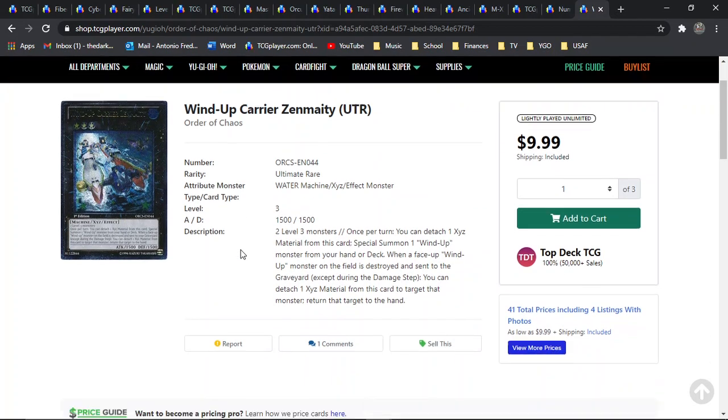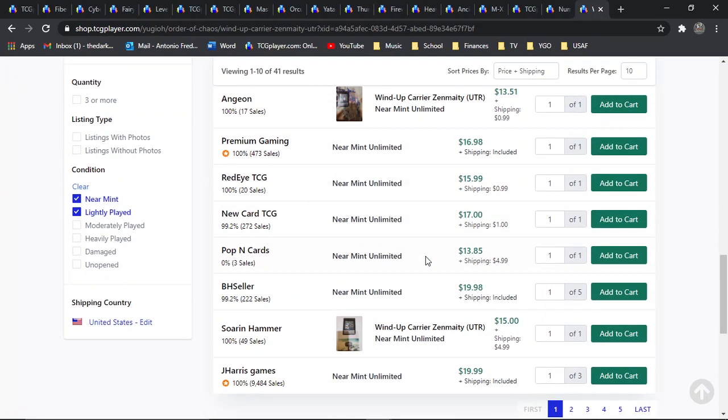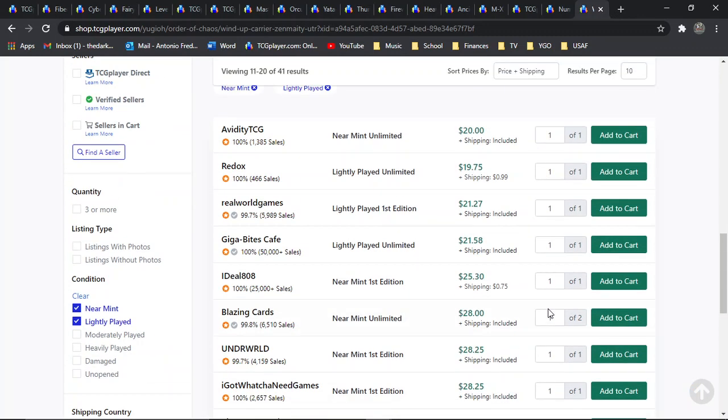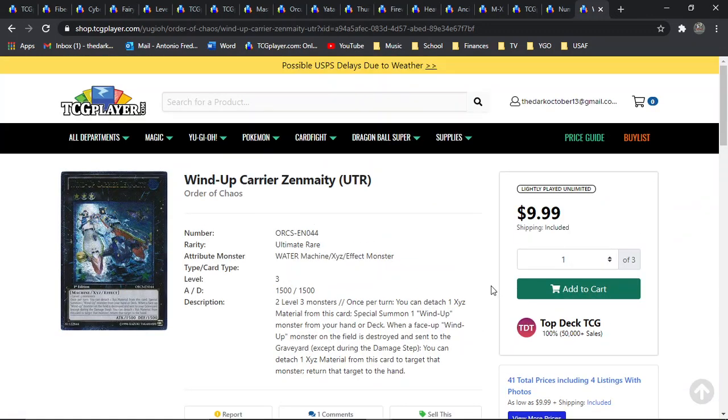So the starting market price for these is going to be 10 bones for lightly played, and then near mints go to about 17-ish bones, but we don't care about that because if you're going to go all out, go Ultimate Rare, you've got to go first edition, and first edition lightly played is roughly around 22 bones, and then near mint goes to about 26. Again, 5 pages available on that. Okay, so that was a lot.